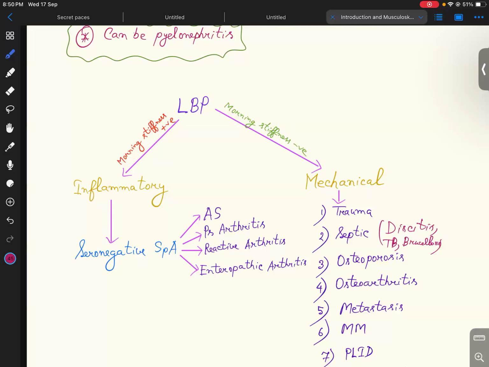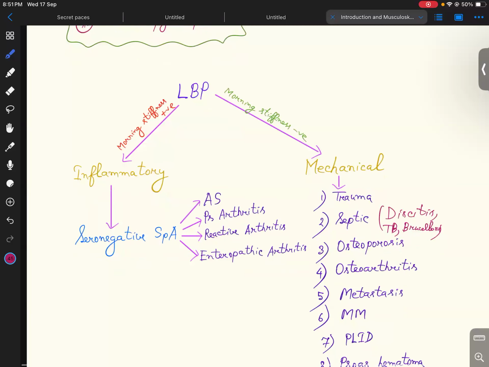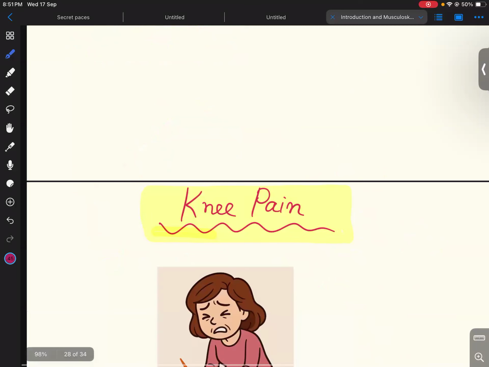Okay, wonderful. Sir, is the low back pain in celiac disease due to osteoporosis? Yes, most likely due to osteomalacia that has led to the osteoporosis. Okay, thank you. Because it's due to the malabsorption of fat soluble vitamins like A, D, E, K. She is not able to get enough nutrition. Vitamin D deficiency has led her to osteomalacia and eventually osteoporosis. Okay, okay, sir. So next, now go to the next case.